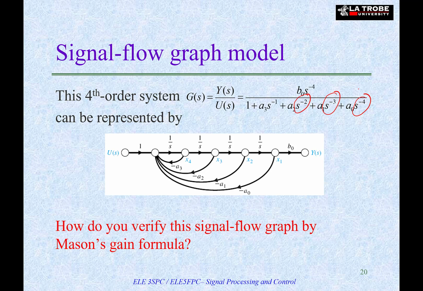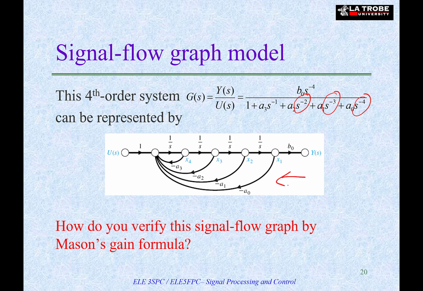And when we draw the loops, we need to remember the 2 assumptions we made earlier. The first assumption is that all the feedback loops should be touching. Therefore, we draw the loops as nested loops to make sure that they touch each other. And that is shown by the signal flow graph on this slide.